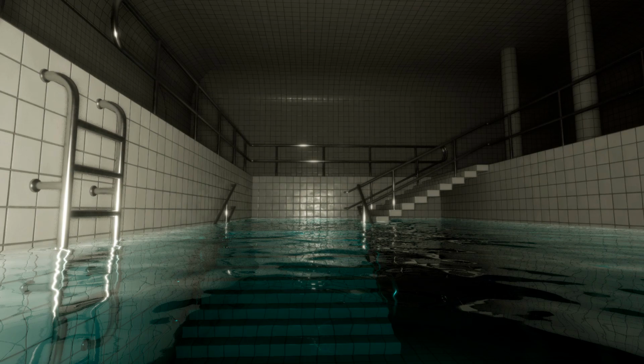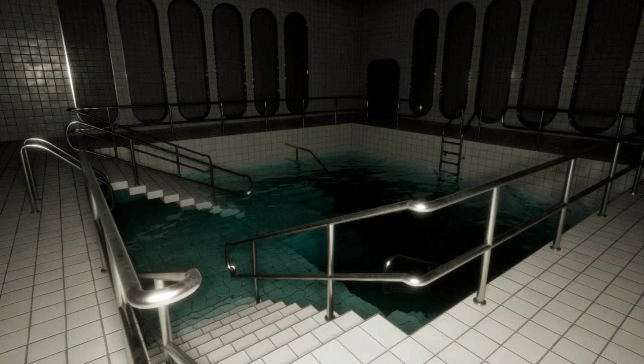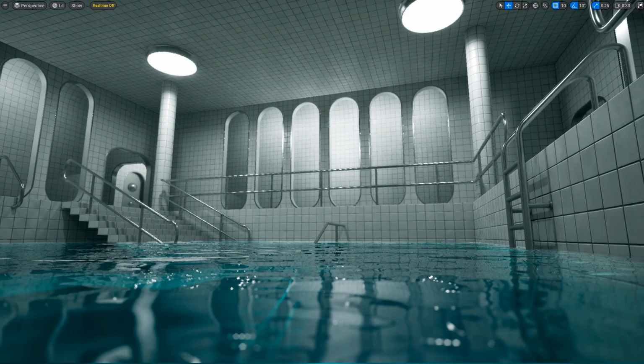In this video, I'm going to break down how to use Infinity Tiled Rooms and Pools Modular Environment Asset Pack. So this way you can get started creating your own environments using this asset pack very quickly.